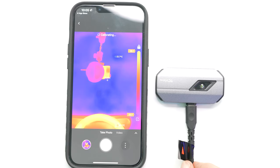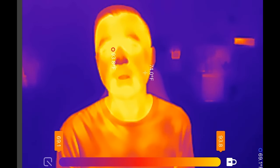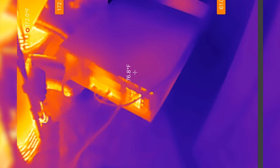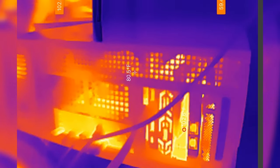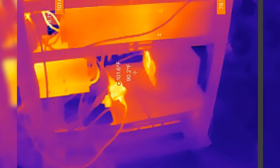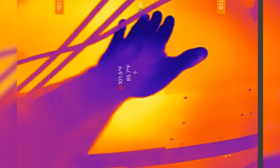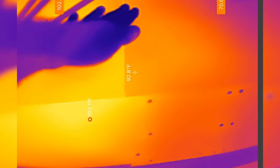I actually thoroughly enjoy it. And I really hope that after I get done playing with it randomly all the time, that I can actually put it to good use. I want to use it for things like computers. I want to be able to look in a computer and see what heat spots are coming out of where. For example, if I have a bunch of hot air coming out of one and not much hot air coming out of the other side, I want to know if I have an imbalance or some kind of weird airflow thing. I don't know if that's actually going to be useful. I've never needed it before, but I'm excited to at least try and see if I can put this thing to use and actually benefit from some weird kind of thermal imaging video sensor thingy that I never knew I needed.